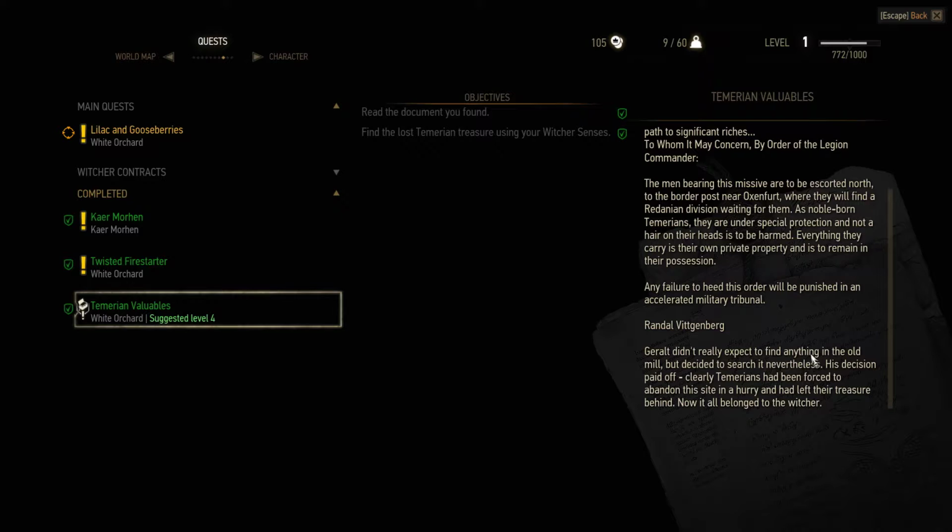Geralt didn't really expect to find anything in the old mill, but decided to search it nevertheless. His decision paid off. Clearly, Temerians had been forced to abandon the site in a hurry and had left their treasure behind. Now it all belonged to the Witcher.